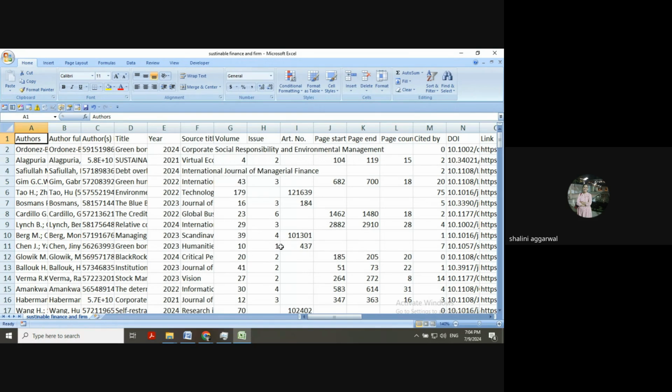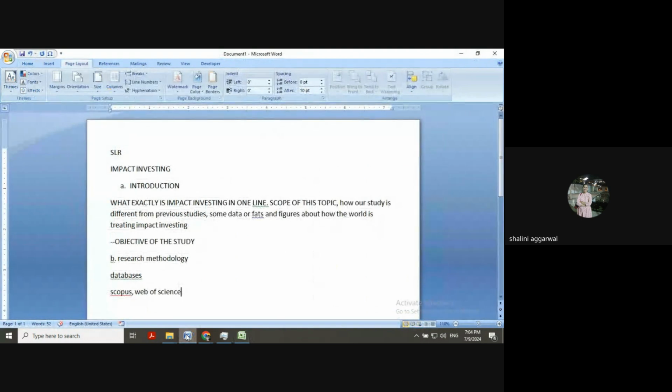Similarly, you can get a similar kind of file from Web of Science as well. So this is the master file for your database. This is very, very important. So in the research methodology, this is the first thing.